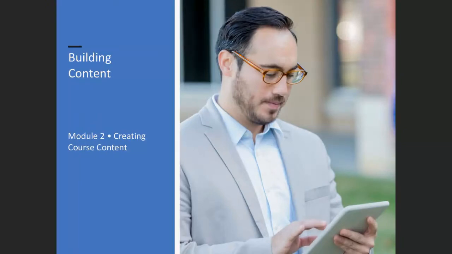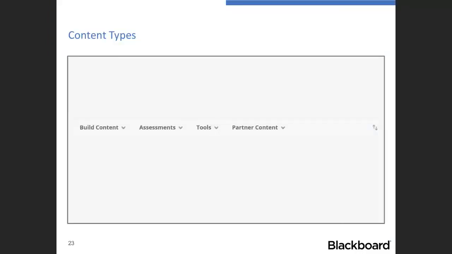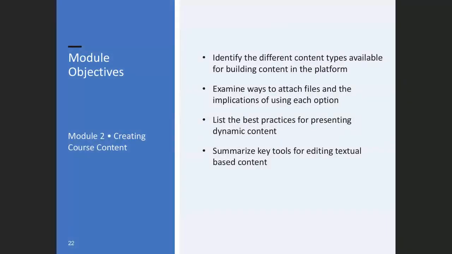So in building the content, as a teacher, you might also be responsible for adding or building the contents and materials of the course. The items that you can add to your course can be reading materials, files, text, or assessment activities or assignments, or also an engagement and collaboration tool. Here we will explore the different content types that are available in a Blackboard Learn course, and that will help you build these different items.